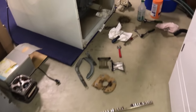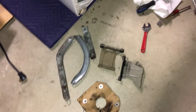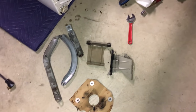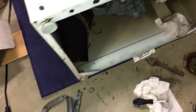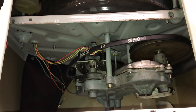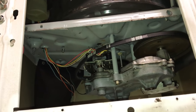Then I'm going to continue reassembly, as well as these mounting braces for the transmission to the base plate and the motor mounts. I'm going to run them through the parts washer on a quick cycle just to get any grease and crap off of it before I put it back together. That's where I'm at. And just like I said, now that I know what to do, it ain't that bad. It's just time consuming.